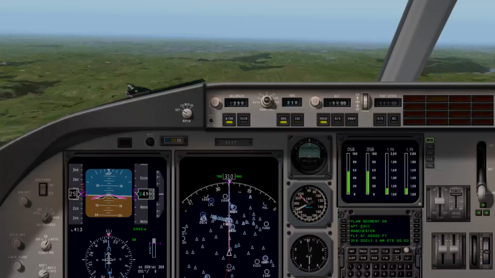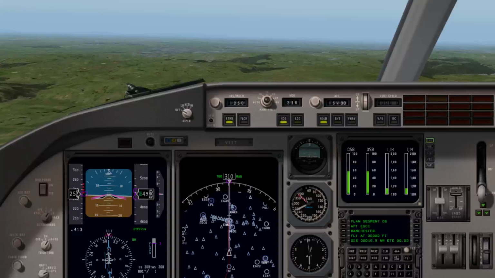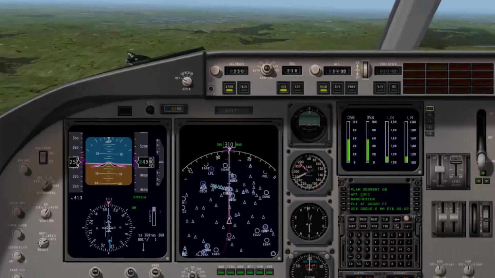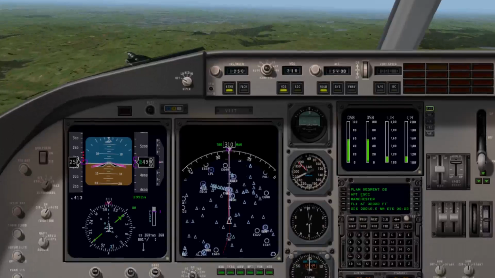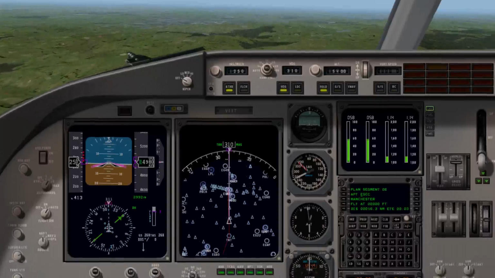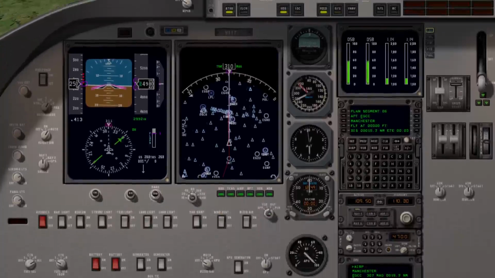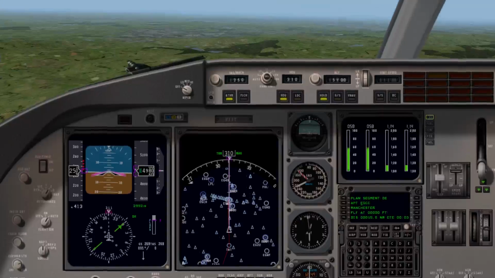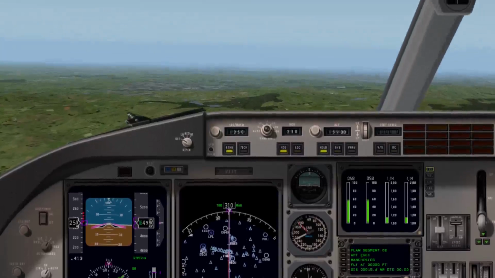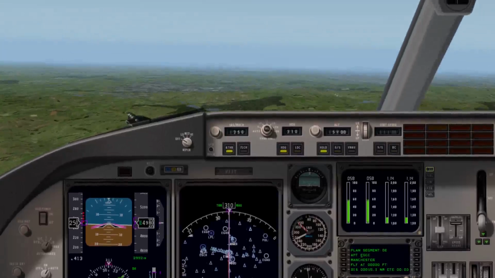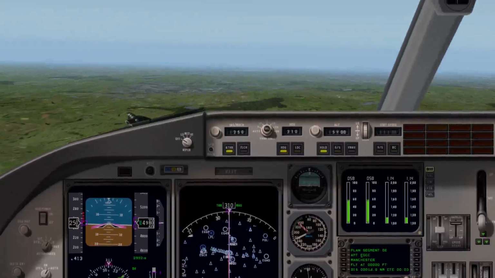So they did say we're going to be landing at runway 5 left at Manchester. So what we'll do is switch our source over to Nav1, which, as I say, is set on the ILS frequency of 109.5. There we go, so that's the ILS frequency for Manchester. So we'll be flying and landing indeed at Manchester runway 5 left, which is what I expected, to be honest.